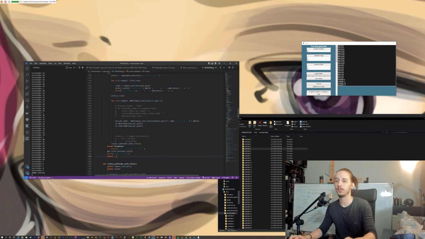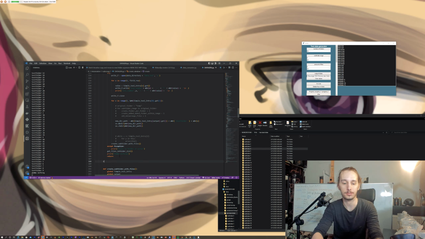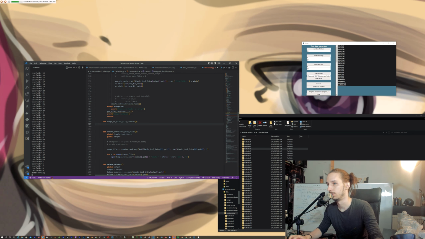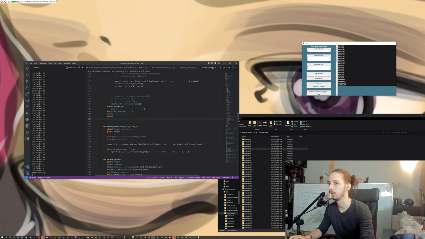So I need to create a function. So range of files, file creator. Wait, so it's okay, it's already doing that. Create subfolder with files.